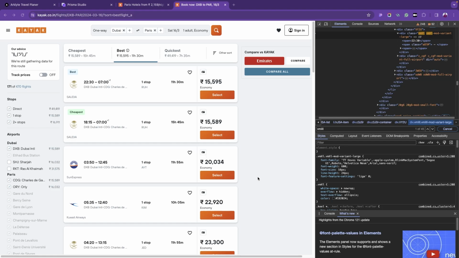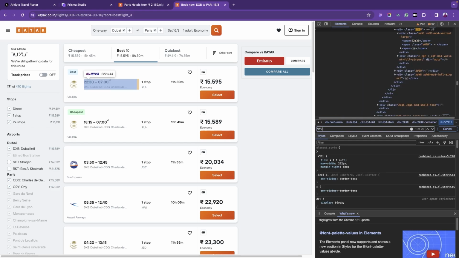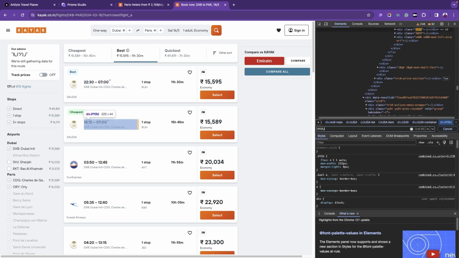Yeah, for airline name we can search for vy2u class, vy2u, and we'll have this, and from that we can get the inner text. So we'll get the airline name from that, or we can grab airline name from this Kuwait Airways.